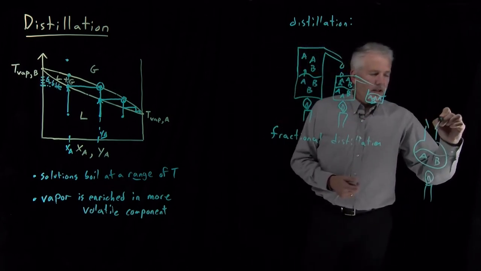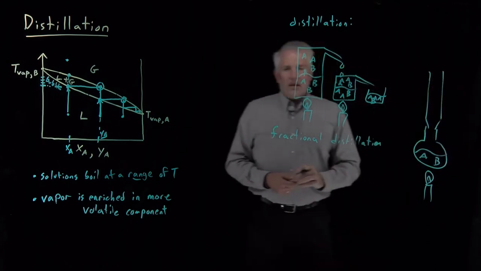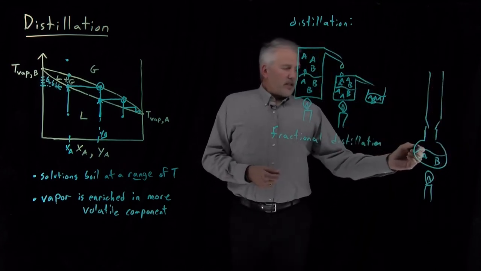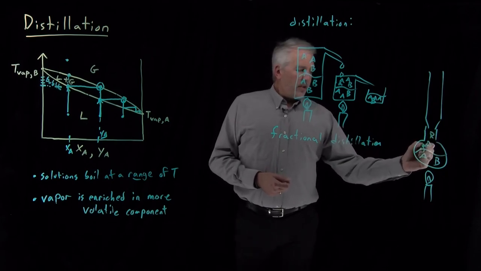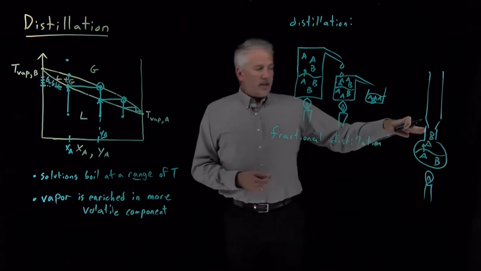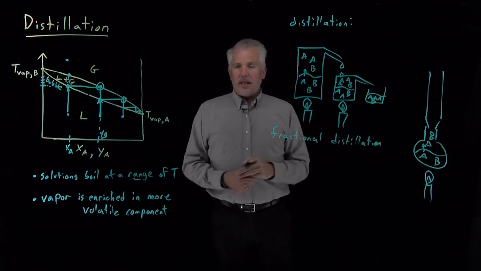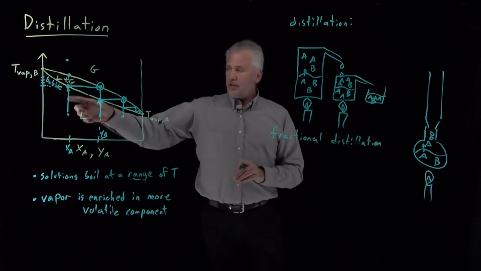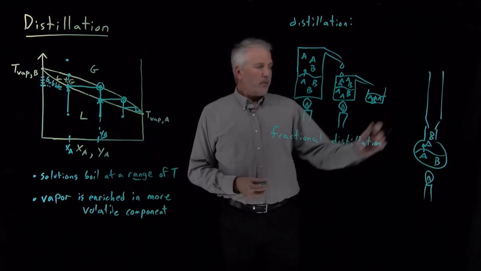If I do that with a fractional distillation column, what that looks like is as the molecules of A and B evaporate or boil out of the solution. Again, the higher up into this column they get, the further away from the heat source they get, the more they're going to be likely to condense back down and form the liquid phase, depending on what the concentration of that vapor phase is.